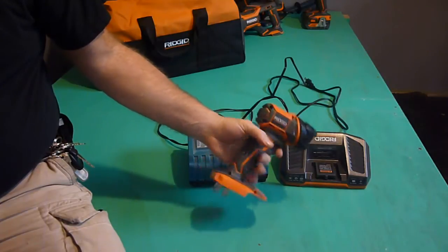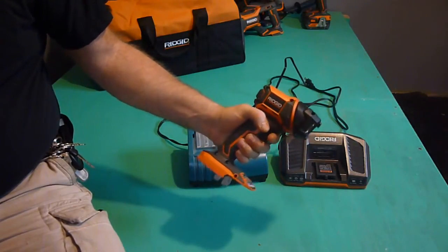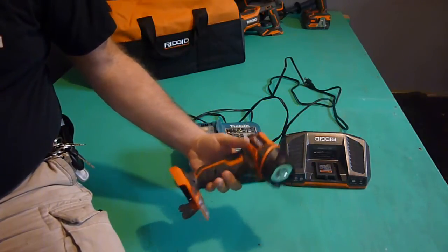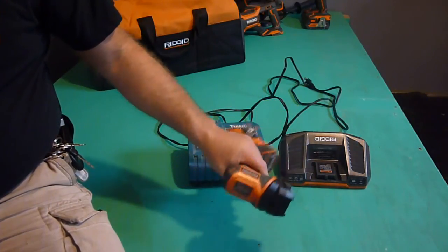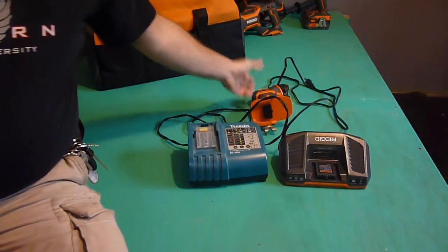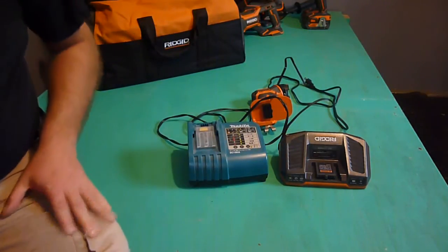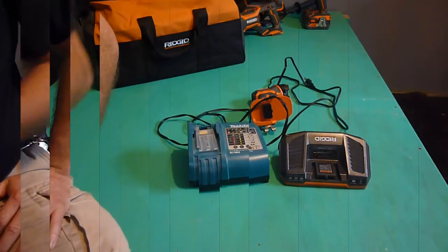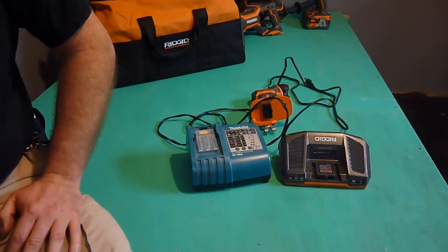Same grip. I really do like the grips, and I know I've said that way too many times in these videos, but for me they seem to work pretty good. Anyhow, that's pretty much the end of this. I know it's been a long video. Hopefully you have been able to sit through it and enjoy it. Take from it what you will as far as that.